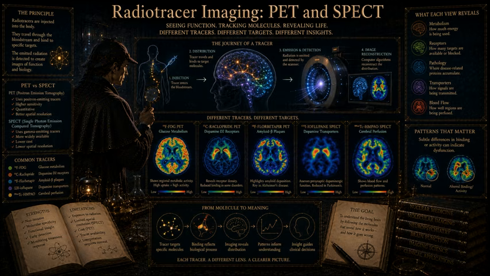So to get rid of the streaks, the field moved to the statistical approach. Iterative reconstruction. Yes. The dominant modern algorithm is called ordered subset expectation maximization, or OSEM. Rather than just blindly smearing the data back across the geometric lines, OSEM treats image reconstruction as a massive probabilistic guessing game. When you call it a guessing game, it sounds highly unscientific. It is the most rigorous kind of guessing imaginable. It is based deeply on the Poisson distribution of radioactive decay.